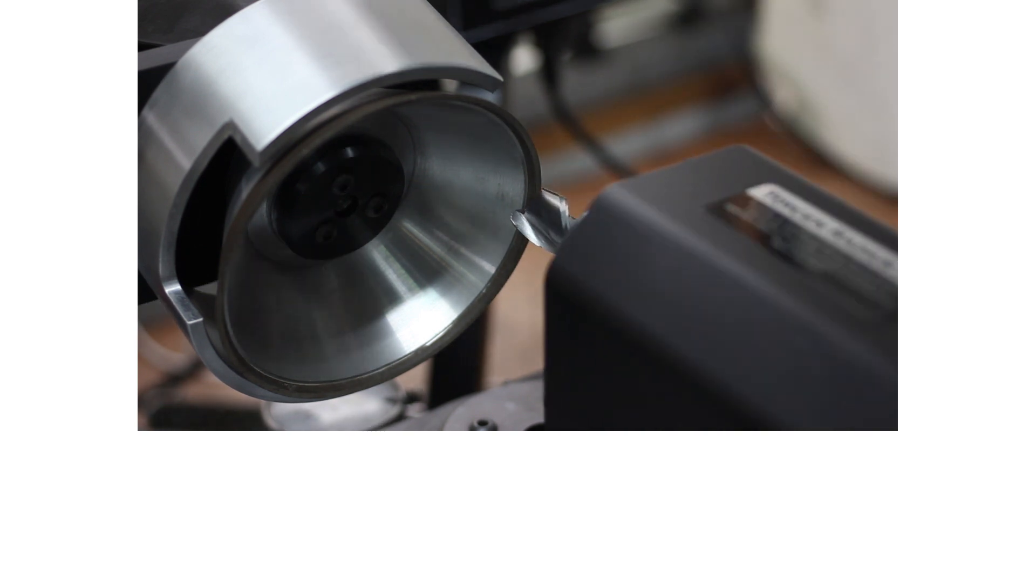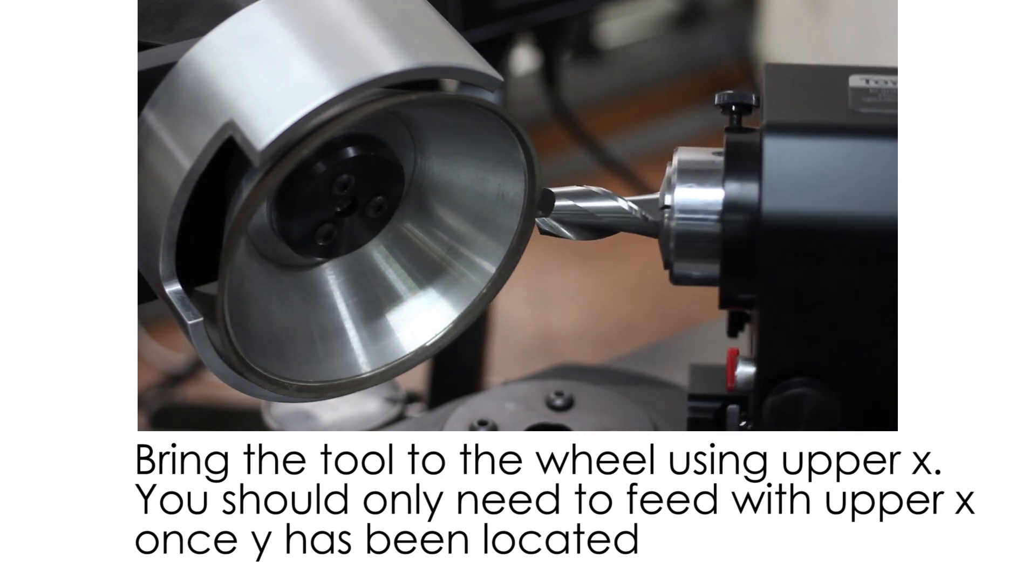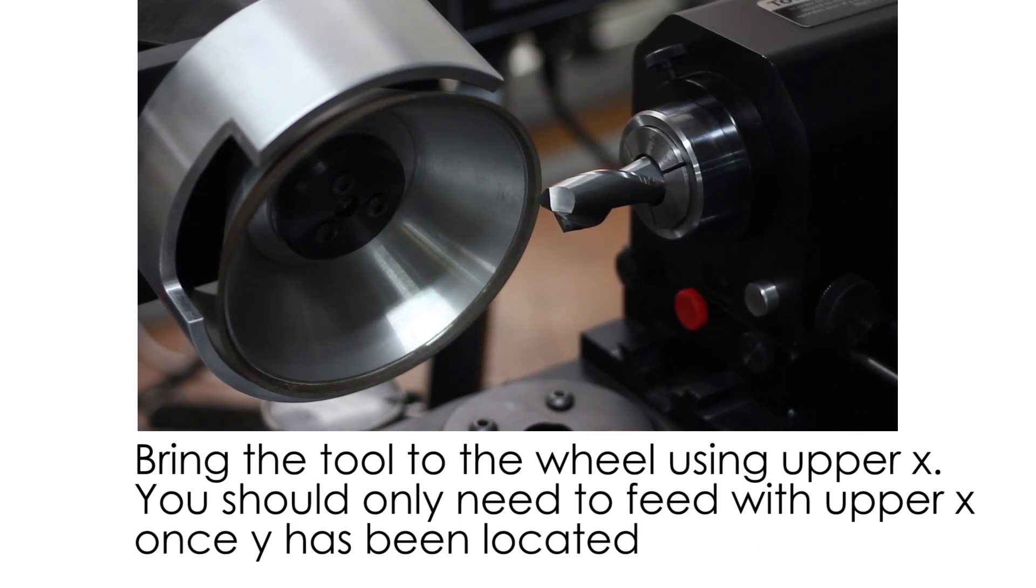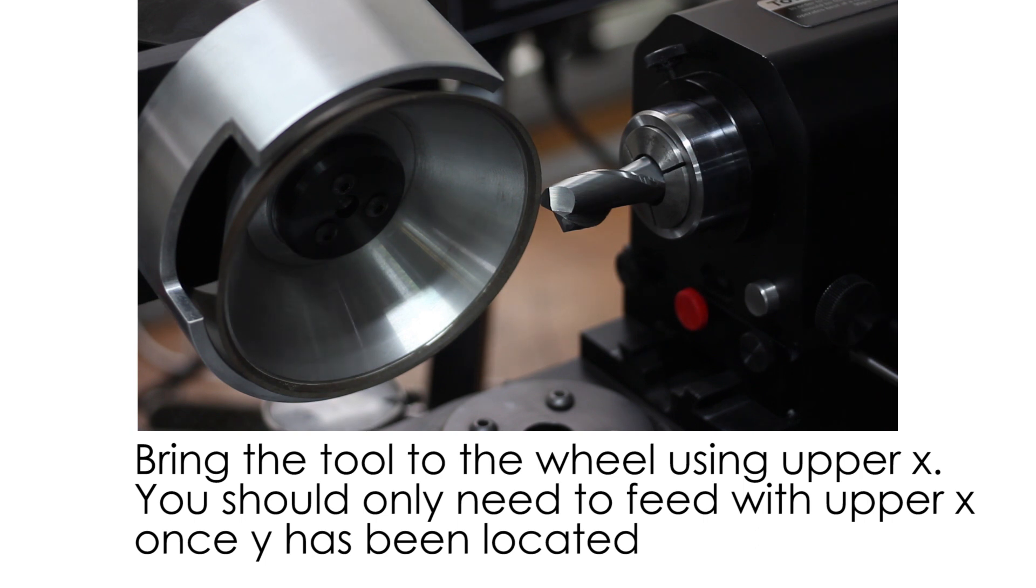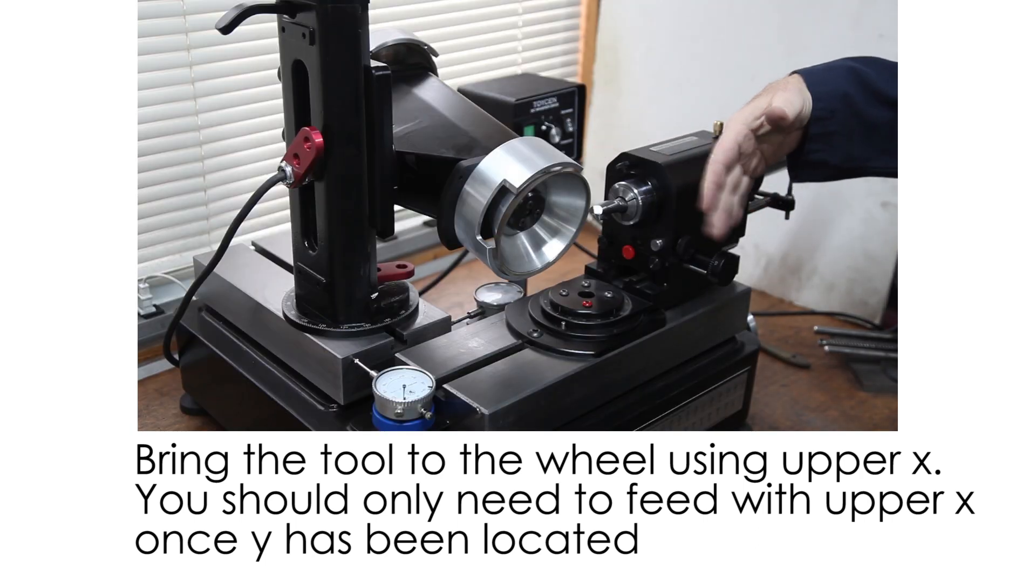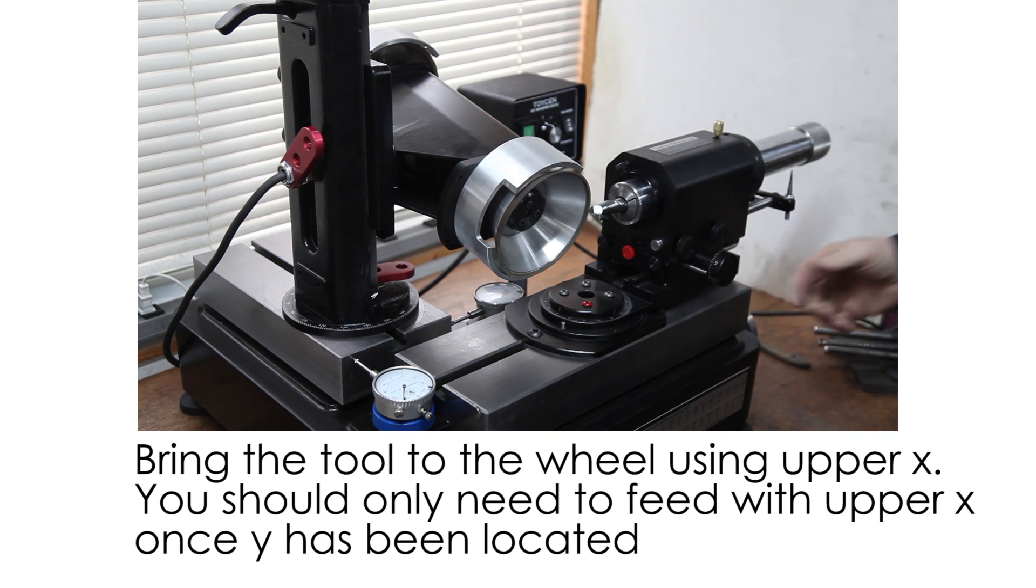So now we're going to bring the tool in until it's close, and we're going to rotate it. Now you can see the wheel is farther up the end. The only thing you do, the only feed once you've located this dimension - the y-axis here - you're fixed. The only thing you do to create the grind is you feed with the x-axis feed on the radius air spindle. And now you can swing your radius.